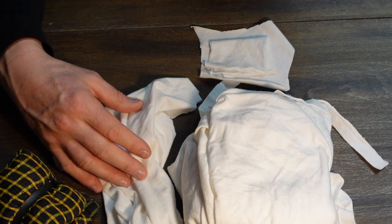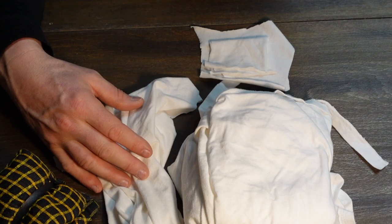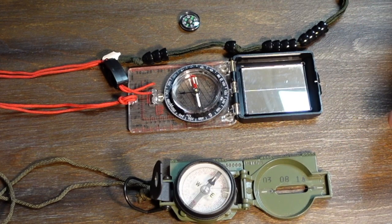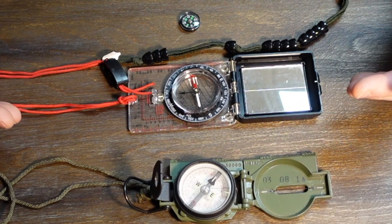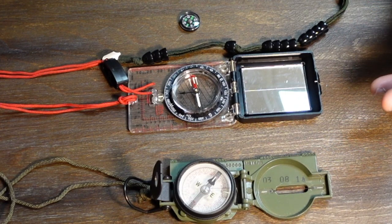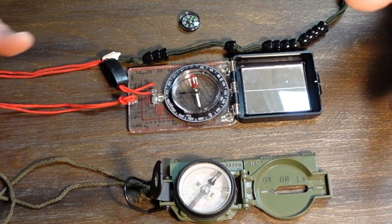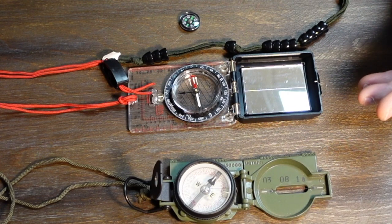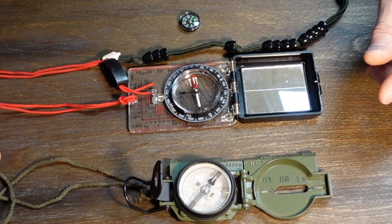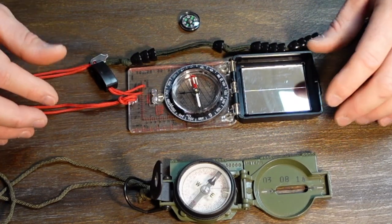The next C of sustainability is compass. A magnetic compass is huge — it allows you to find your direction. You may or may not have a map, but a map would be helpful. These compasses are drawn toward the magnetic iron ore field near the north pole. In different areas of the world, there's a declination compared to the map you're using, and you need to know that so you can make adjustments to your azimuth.